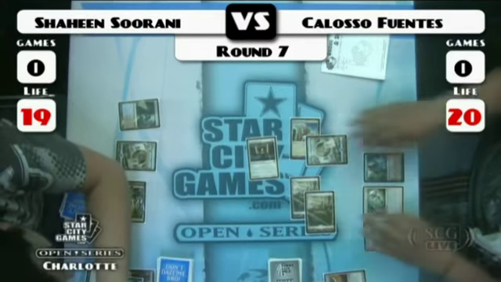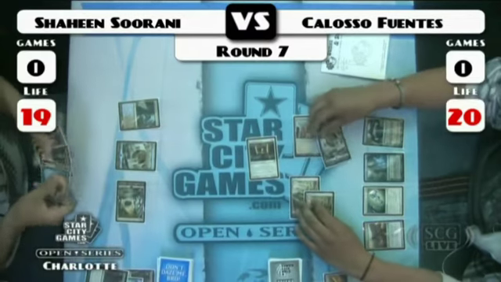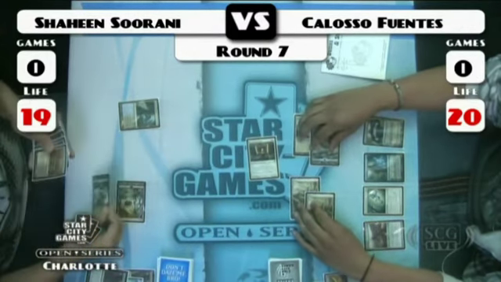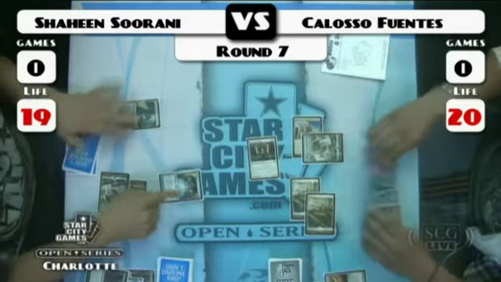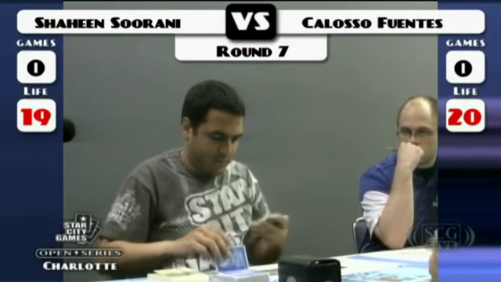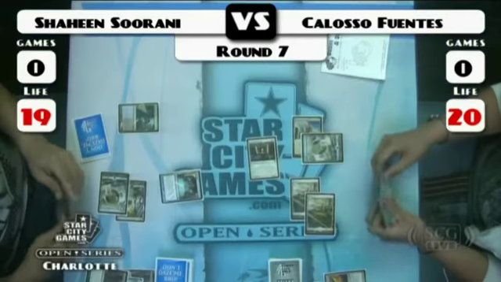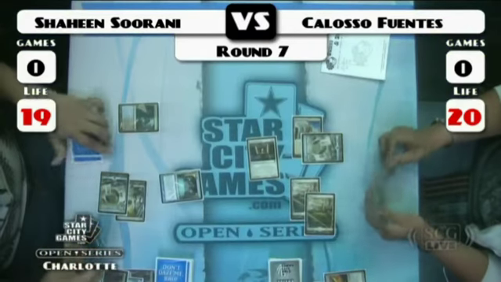So Calosso has double Jace, Mortipod, and Journey. And I mean, Soorani's got a pretty good hand. I see a Mana Leak. He's Preordaining. So if Soorani could survive the early game, he has a better late game deck. He's going to develop his position with Clasp, get a lot of mana from Chalice, and then just take over the game.